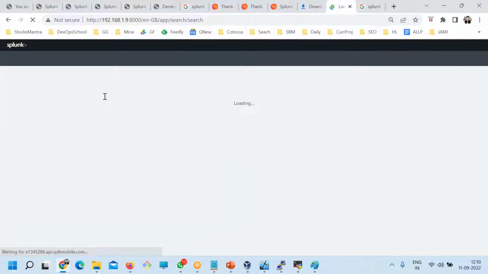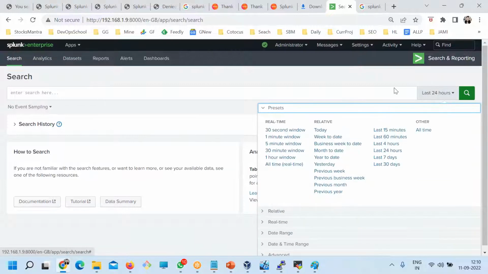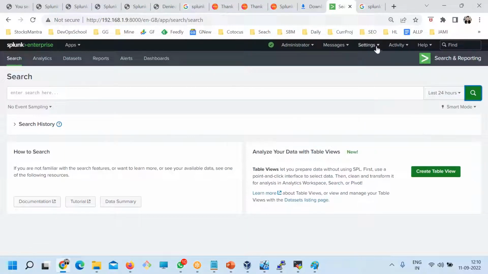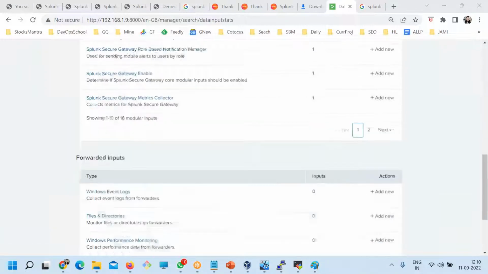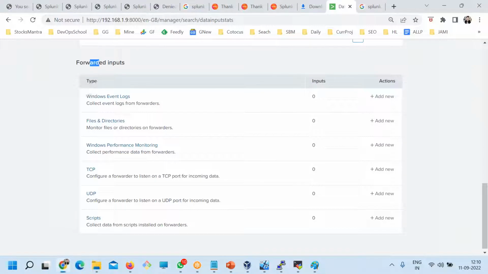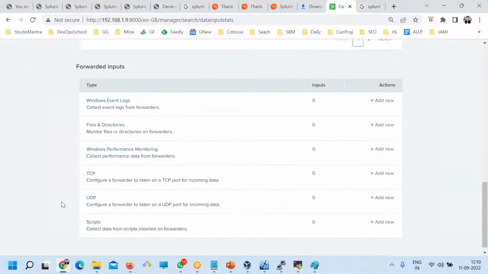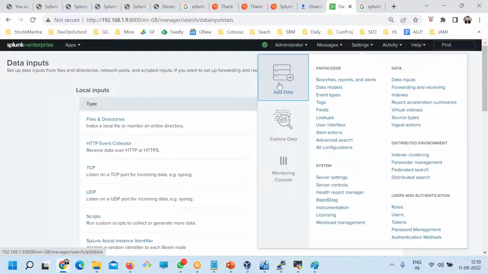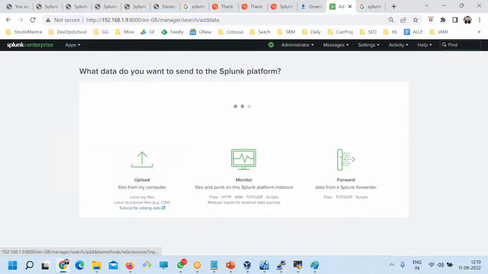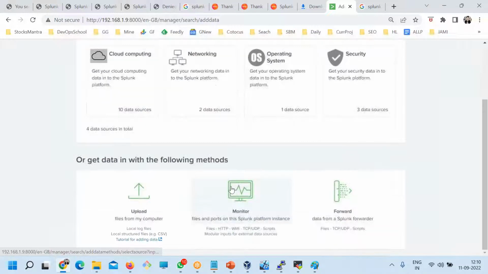Okay, so the forwarder is not the only way to collect the data. There are so many ways to collect data. One of the ways I'm going to show you here. So go to Settings, Data inputs. You can take the data inputs in many ways actually. See here, many ways: files and directories, HTTP event collectors, TCP, UDP, scripts, and so on. Now you can also enable this forwarder input from these other logs also. Okay, so now there is one entry where upload logs is also available. Now I'm just trying to find it here, Add Data. And here you can also upload the logs. I just set up the forwarder and monitoring, the one I was showing you. So, upload the logs.